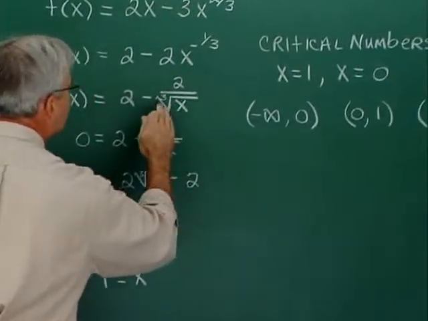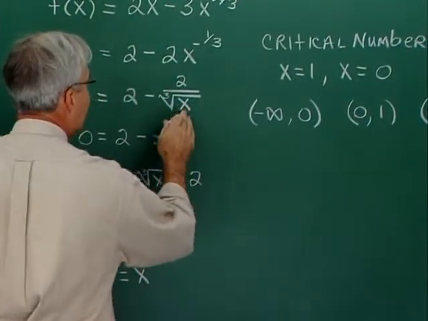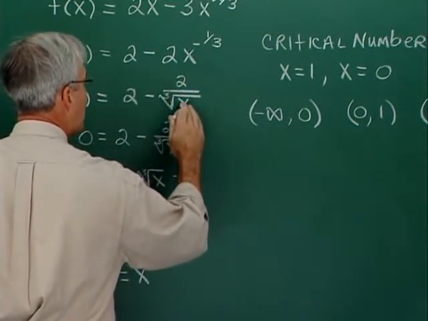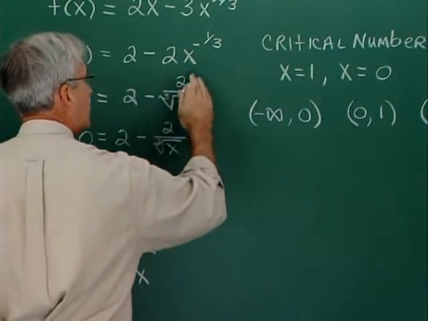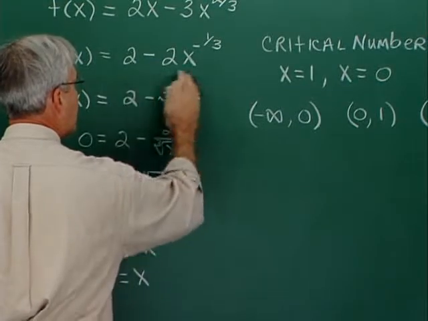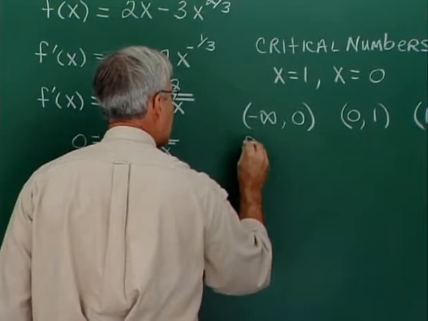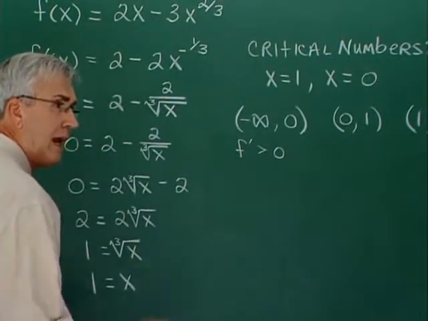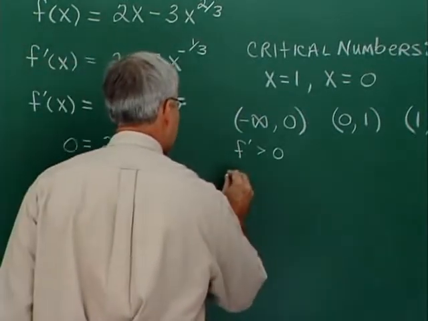Now, I think this one is relatively easy to deal with, but if we're talking about negative numbers, the cube root of a negative number is negative. So we have 2 over a negative number, but this is negative. So we have a positive value here, you see. So a positive number with 2, positive. All right, so f prime is positive then for values in this interval. And if f prime is positive, the slope of the tangent line is positive, that means that f is increasing.